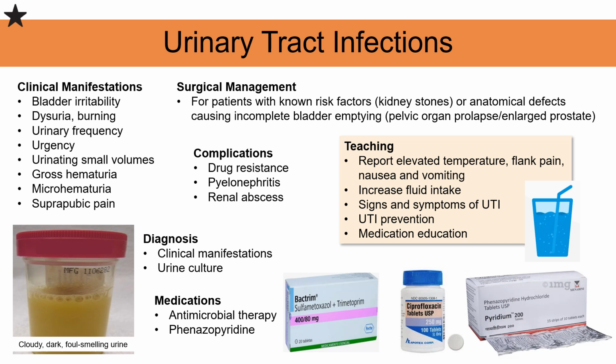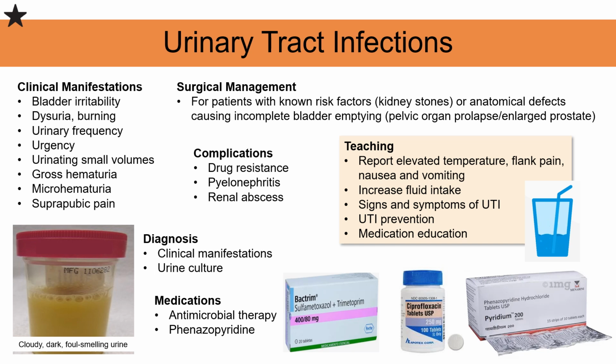Or maybe the patient has incomplete bladder emptying. When you don't void completely and you leave urine in the bladder, it stays stagnant there, and that can harbor bacteria. So if there's a pelvic organ prolapse or enlarged prostate, then that may warrant the patient needing surgery. Some complications that can happen: drug resistance.